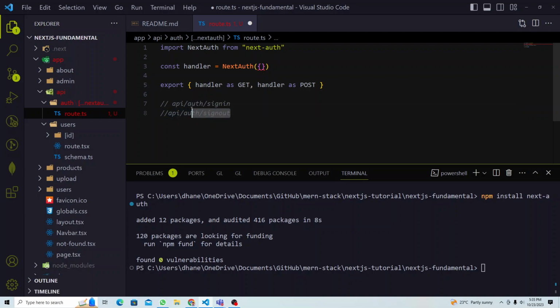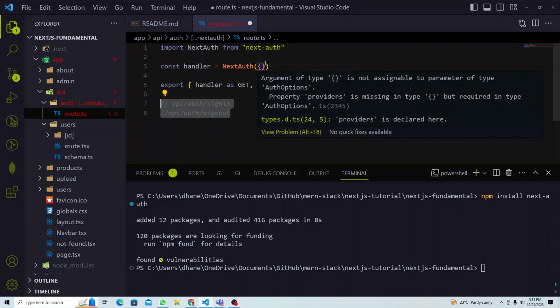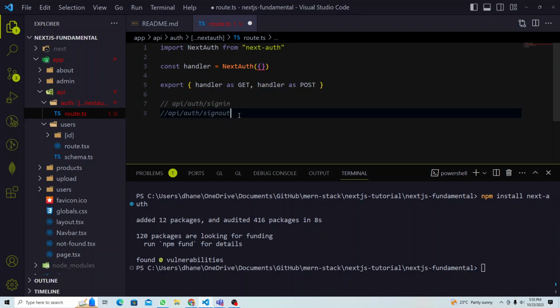So these are the routes. This handler will generate these kinds of routes automatically. So there are different routes which you're going to get from here. We will look at that later. This is done automatically by next auth.